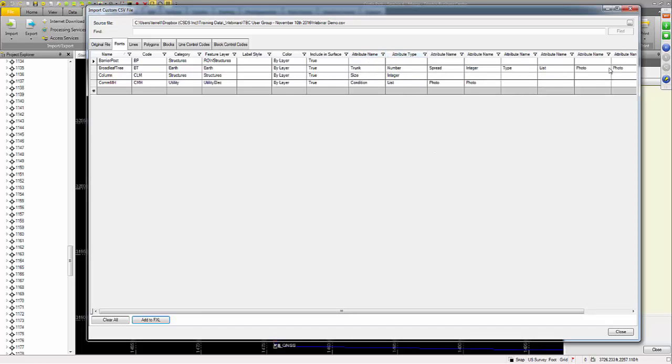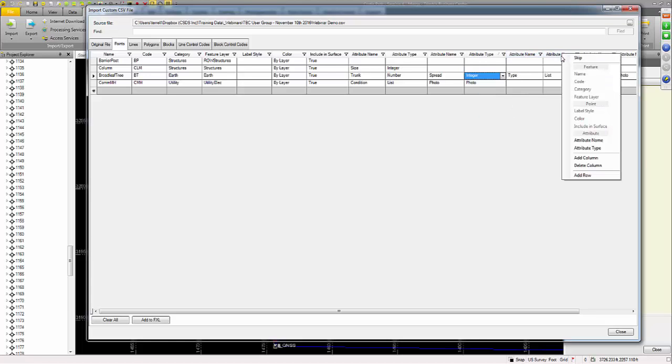So each one of these items has, so this attribute name, for example, I take this broadleaf tree line as my example. You can see the attribute name here, but then the attribute type, which I was going quick, so I just called it a name again. So let's go attribute type, attribute name. So then that type attribute is a list.